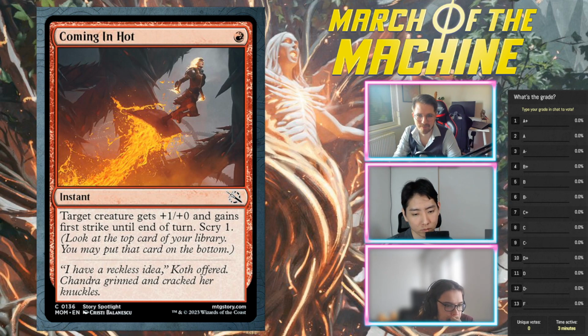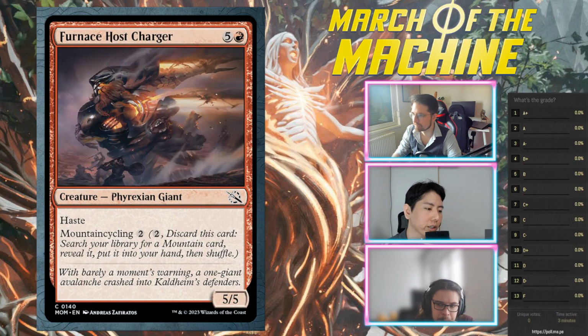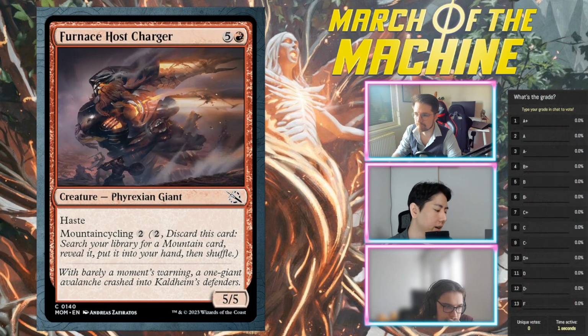D minus. I don't see my... If I want this, I'm gonna pick it on pick 13. If I really want this. Furnace Toast Charger, 5 red for a creature, Phyrexian Giant. This is a 5/5 with haste and mountain cycling 2. 5/5 haste is big. That's like a large, unexpected swing of how the combat step is going to go once you hit your 6th land.